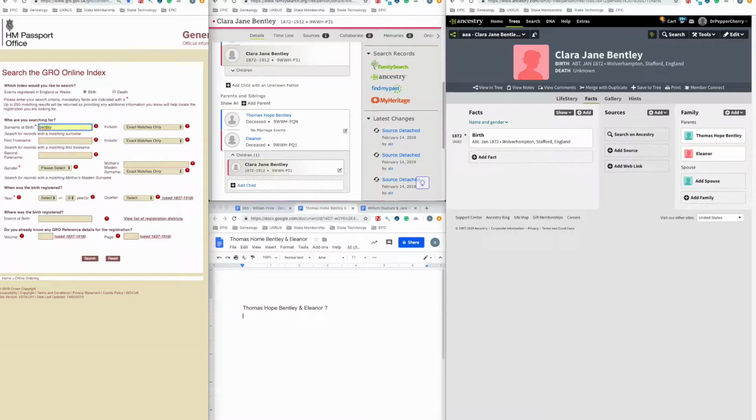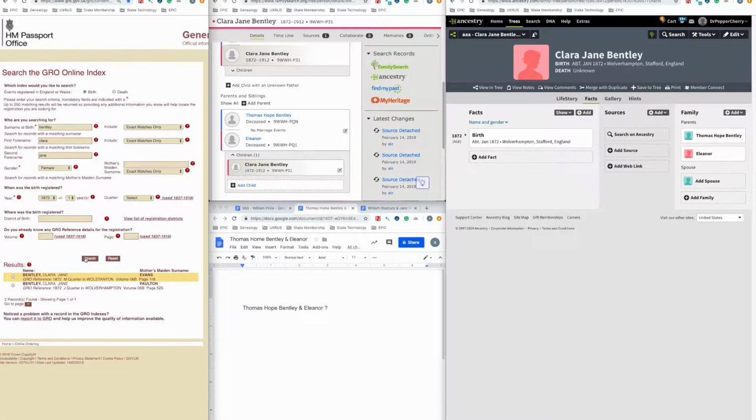I've done this so many times, some of these names are already in the drop down. So Clara Jane, and female, and 1872. I'll go ahead and put 1 year on this. Typically I do 2. It depends on if I feel that it's a christening record or if it's a census record. Census records are less accurate.